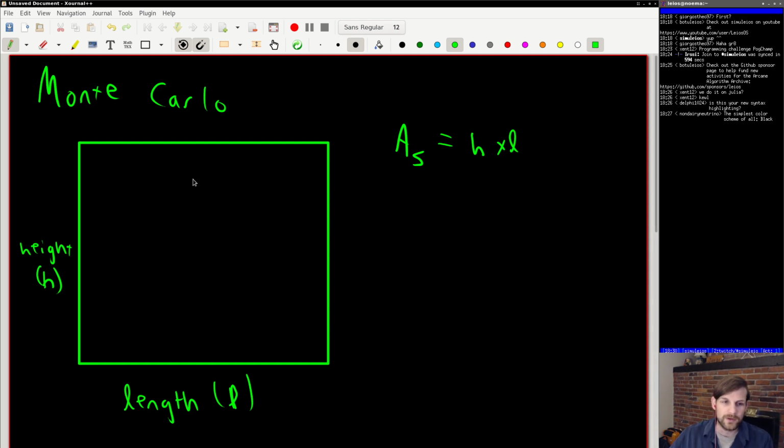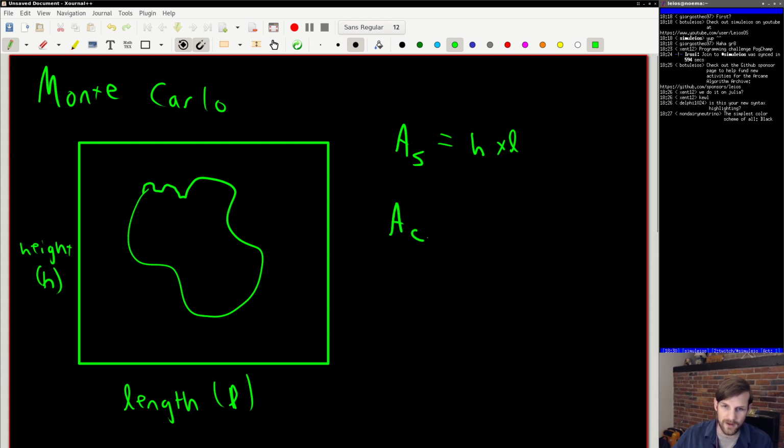So now let's say we embed inside of this object something else. So we have a square and we embed some other random object inside of it. It doesn't matter what the object is, but the fact is we're trying to find the area of this new object, and we have no idea what it is. But again, we do know the area of the square. So what we can do is send a number of random probes at this particular space, right? We can send a whole bunch of little darts. I need to find a better intuitive way to say that. So what we can do is probe a bunch of random points inside of this space.